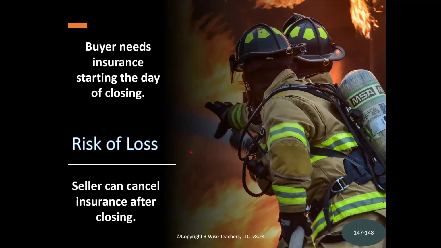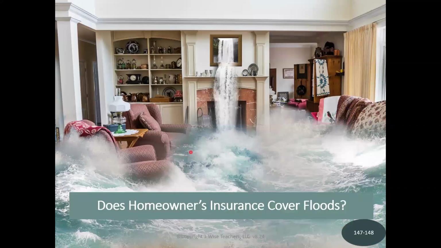Some properties might be in a flood zone, susceptible to flood insurance. First off, we can look at a FEMA map to determine if the property might be in a flood zone. Now, just because it's in a flood zone doesn't mean that flood insurance is required. There's like this little algorithm that insurance agents use to determine if flood insurance is required, and if so, how much. All of that comes from FEMA.